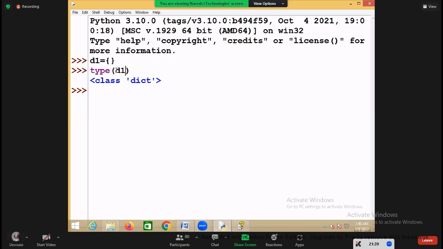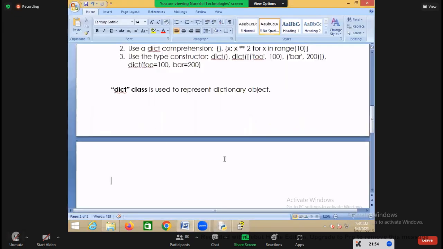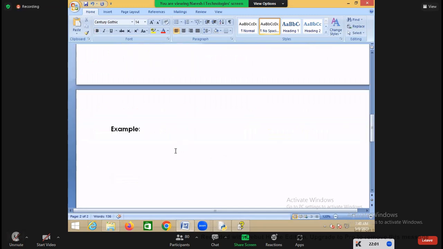D1 is the name of the object. And this object is of type dictionary. But does this dictionary have any content? No. This is creating an empty dictionary. But is a dictionary mutable or immutable? Mutable. A dictionary is a mutable collection.